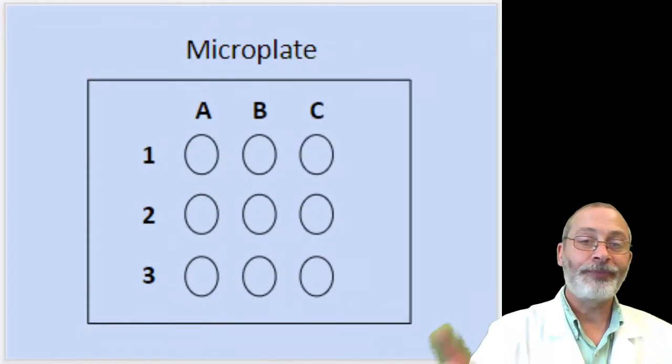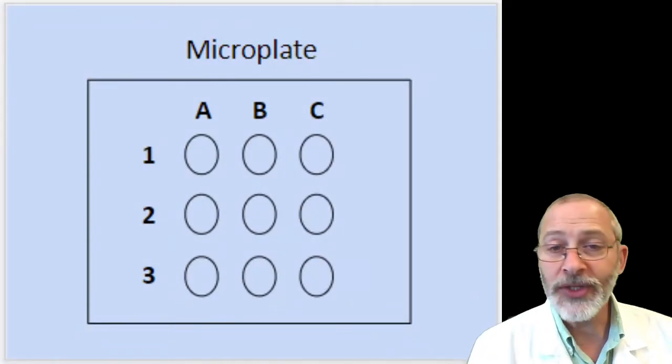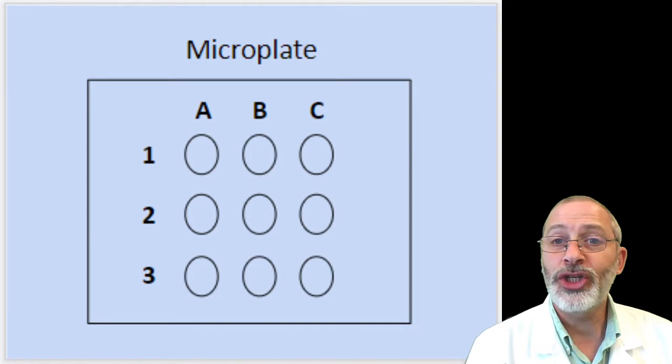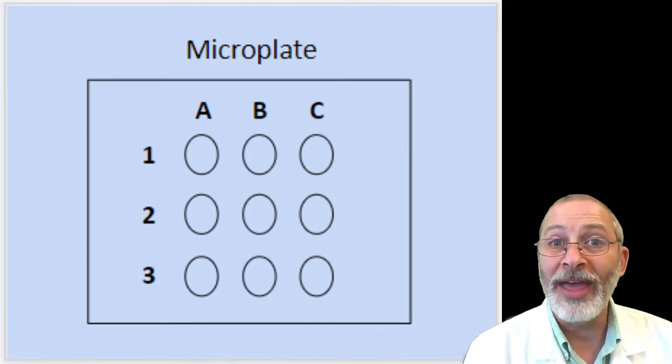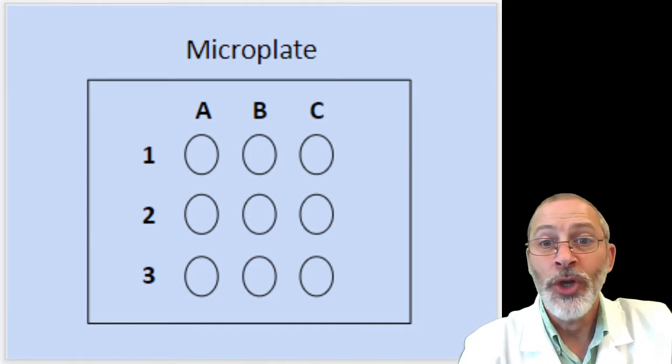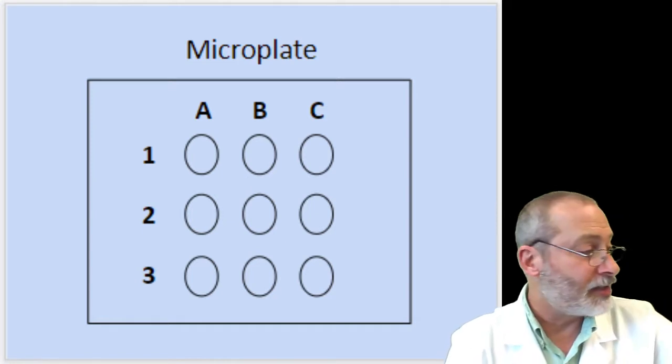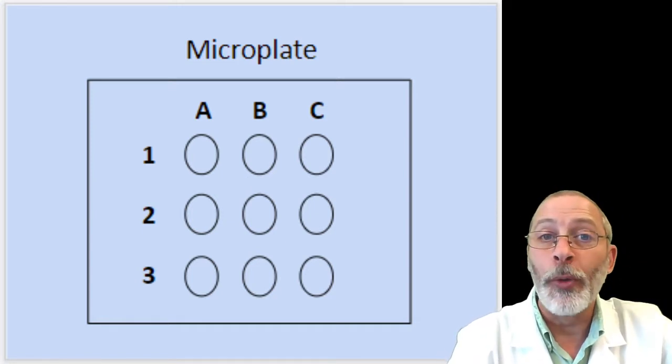Alrighty then, you have written your hypothesis, and hopefully you've come up with a good idea, an educated guess on how in the world we're going to be doing this. And so let us now turn our attention to the lab activity itself. In your books, in the observation section, you will see a diagram that looks like this. We are going to be using a device called a microplate.